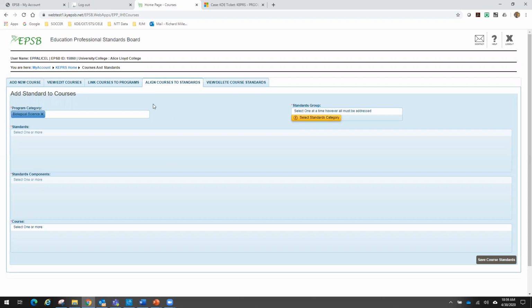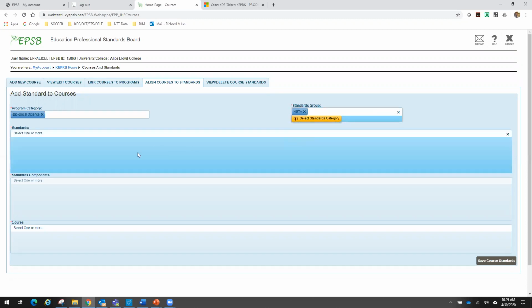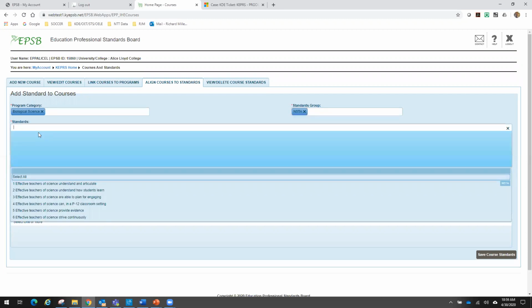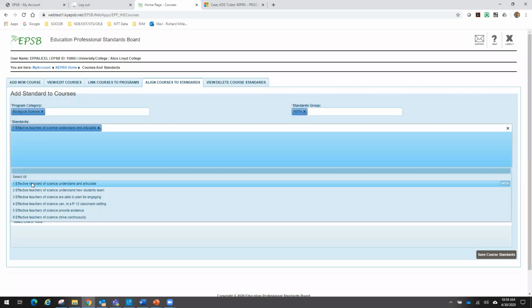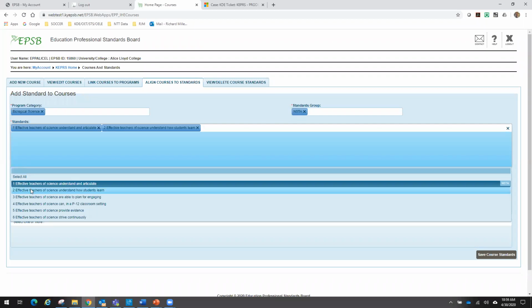Let's try this again. So we have to pick a category. In this case, I picked biological science, which then determines the standard groups that I can pick from. There's literacy, KTPS, and NSTA. Let me go with the NSTA set of standards. And for this example, let's say this course will be addressing components within standards 1 and 2.